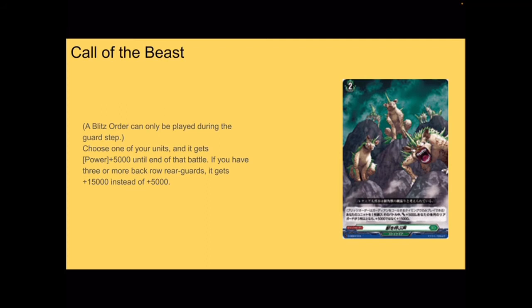From this cool looking card, Call of the Beast. The best name, cool-looking card that I would honestly shove into a random deck of a bunch of random cards like Platinum Wolf of cool-looking things, is a shield card.